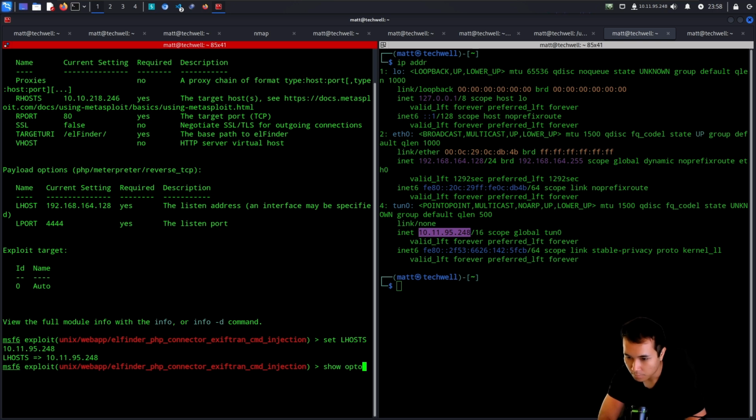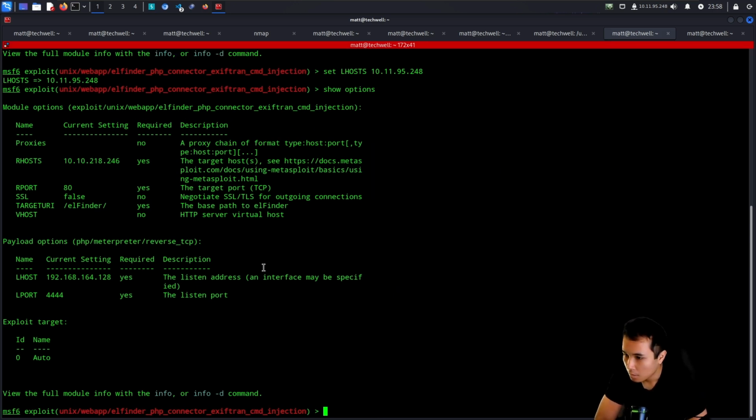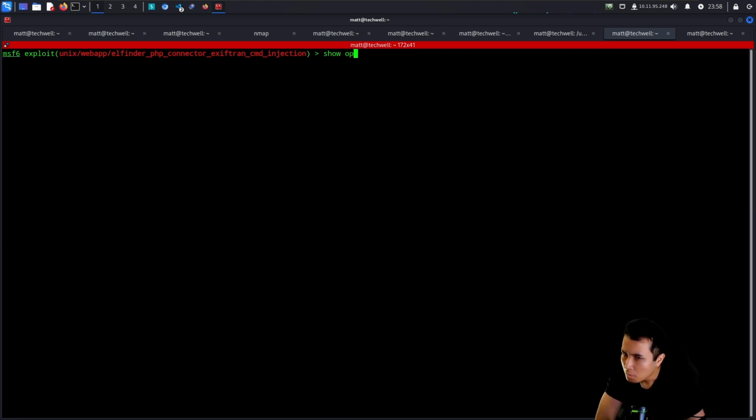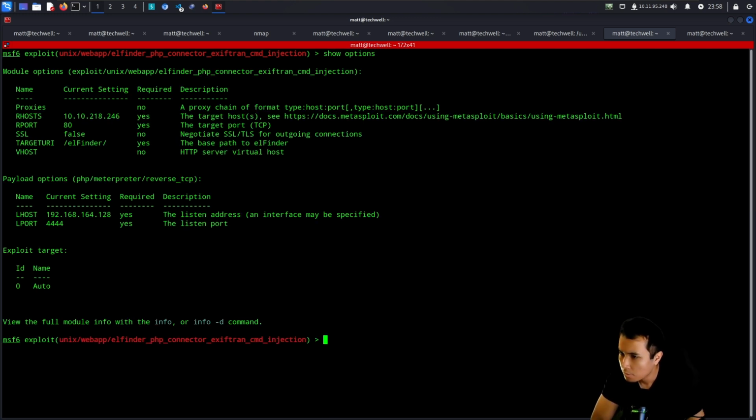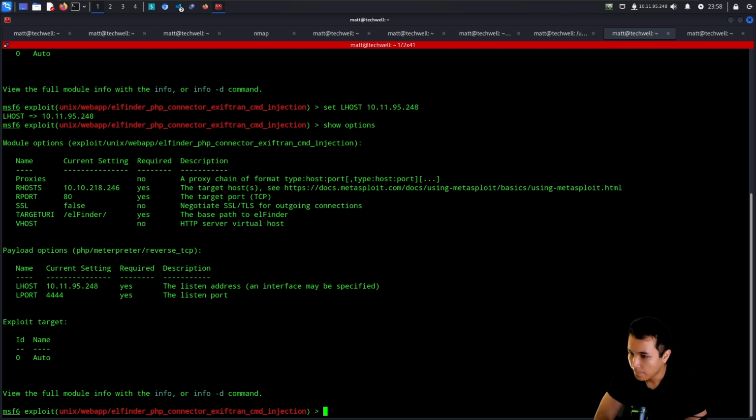Show options. Why is my lhost not changing? Set l. Oh, sorry. Without this. Show options. There we go.